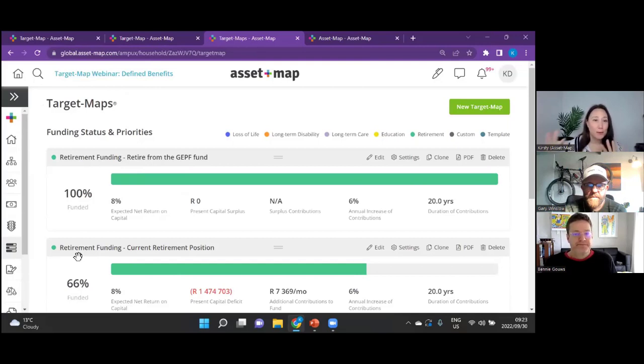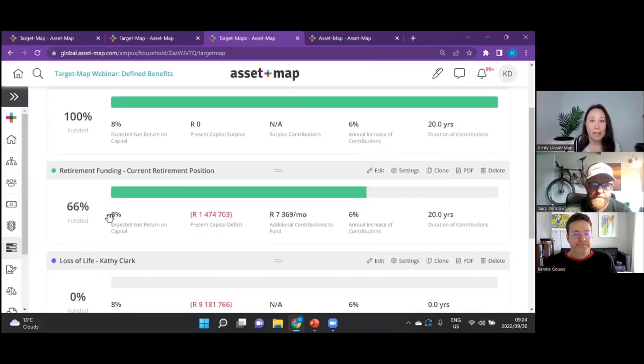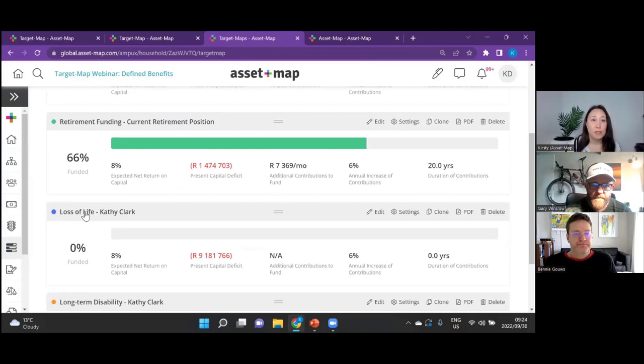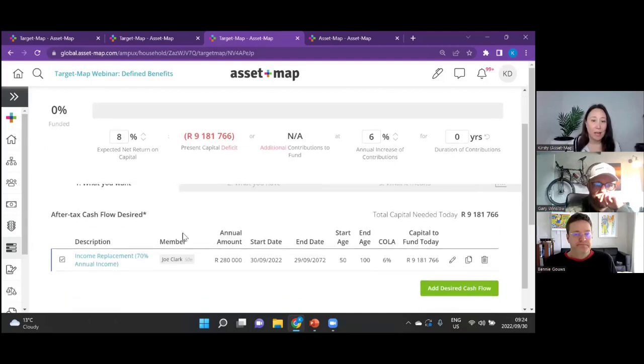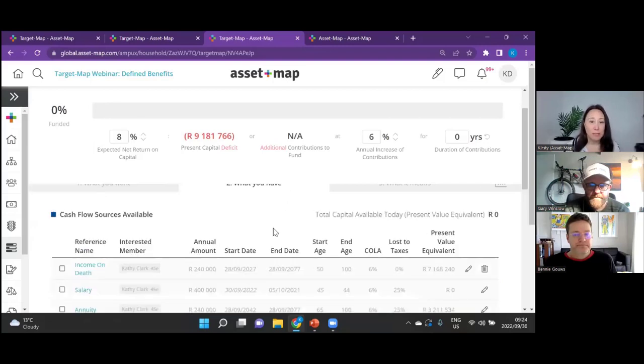And this is just an example. The real figures might look a bit different, but I want to illustrate the concept of unpacking both scenarios for clients. And the same when it comes to loss of life. Here, because it's a defined benefit and the client will receive the income for life, I want to make sure that when I look at death and disability, I also look at full life and not a certain period of time, because you want to match the benefits the client is going to be receiving.